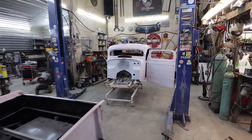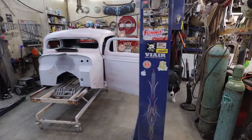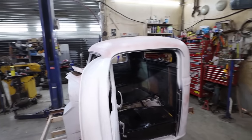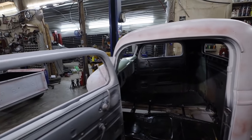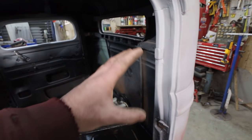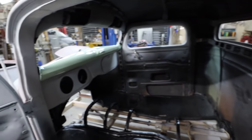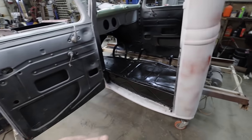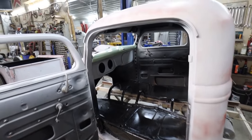Either way, I am gonna just keep plugging away here. I'm just gonna start sanding. I'm gonna figure something out. For now, I feel like I've been wasting a day or two trying to experiment with this stuff, and it's just not working in my favor. I do have to order up some sound deadening, some insulation that I want to put in here. But for now, I think I'm just going to sand the jambs, get it prepped. I'm going to figure something out as far as paint.